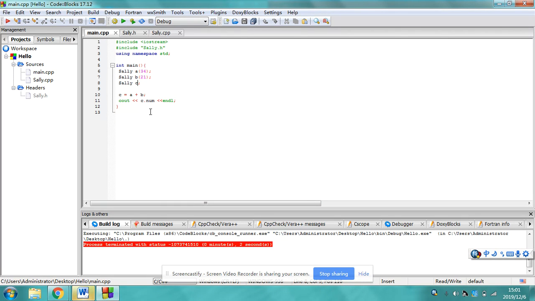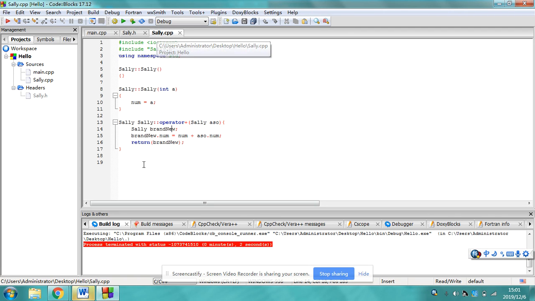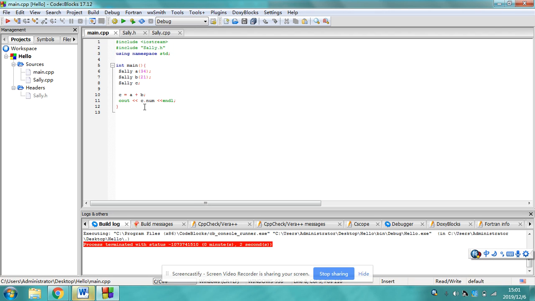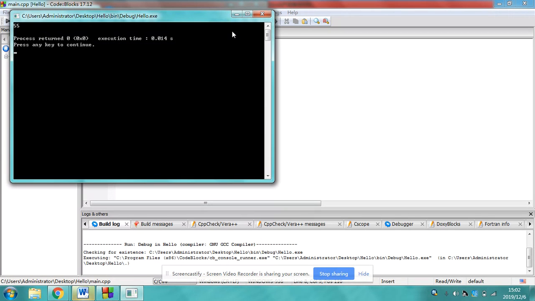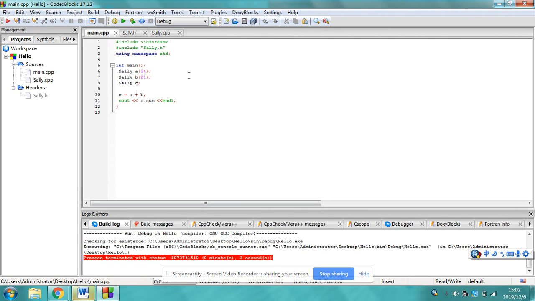And we print out c.num. And I'm not sure where that is mentioned. C. Oh, because we have created the class C here, and we have made that equal to the sum of the upper two. When we print this out, it will print out the sum of 34 and 21, which is 55. And that is great. That's exactly what we want.